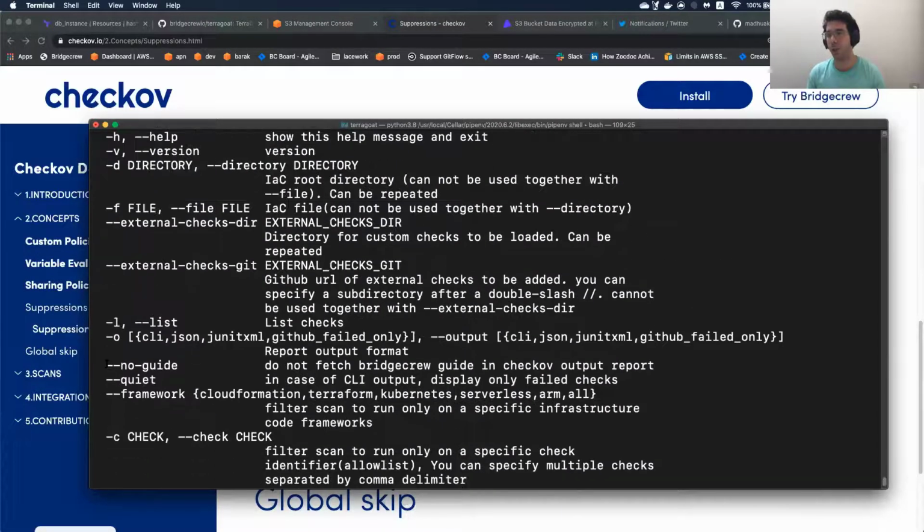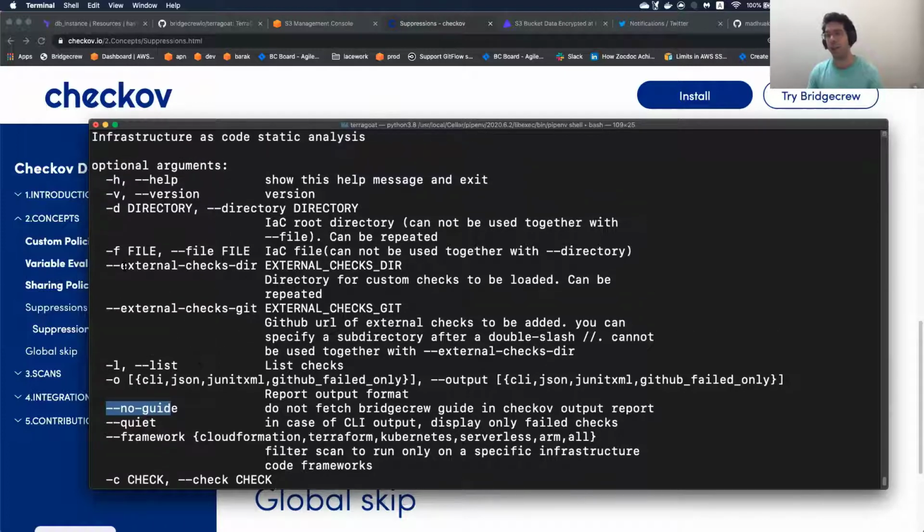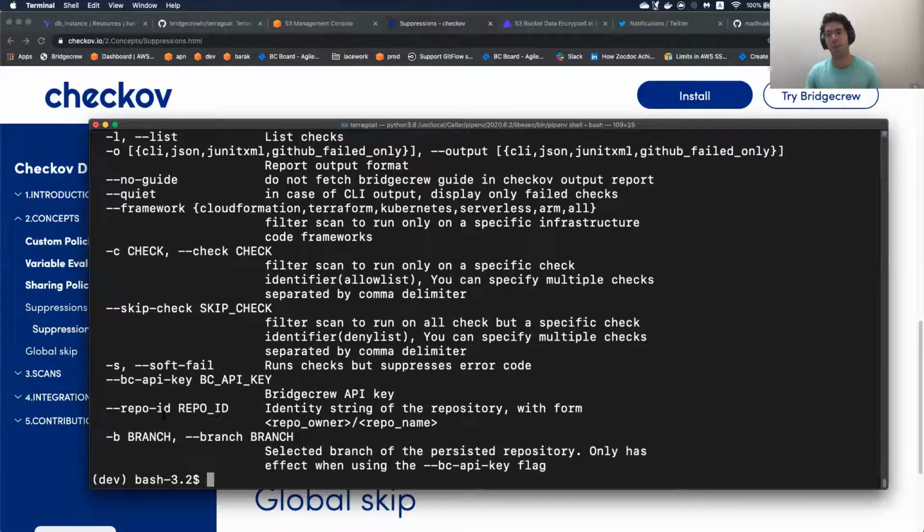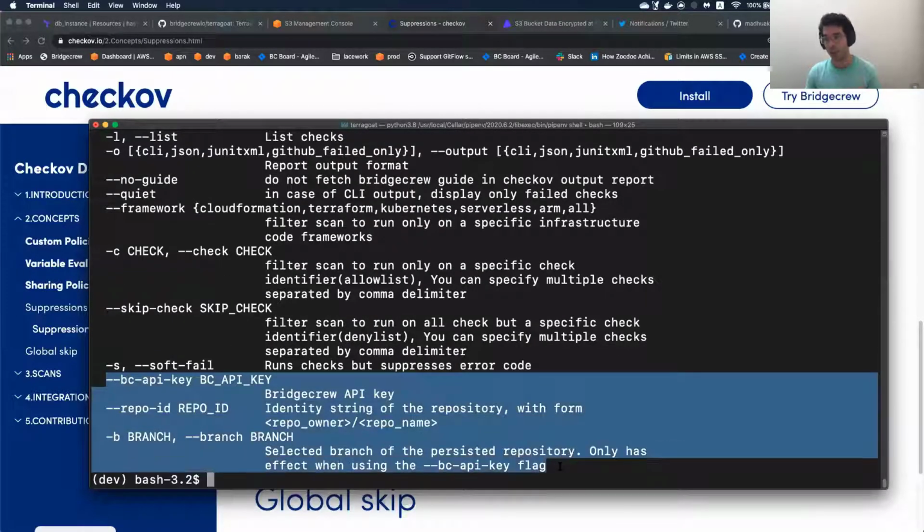You can choose to filter the guides from being displayed, the links to Bridgecrew IO docs. You can attach an external directory that has custom checks, and we'll go over it in a few seconds. You can skip showing the passing policies and display only the failed ones. You can run on a specific framework. And you can choose to integrate that with the Bridgecrew SaaS offering, which is not mandatory.